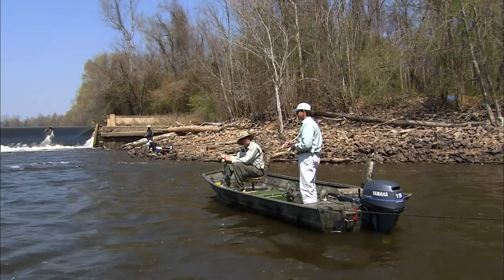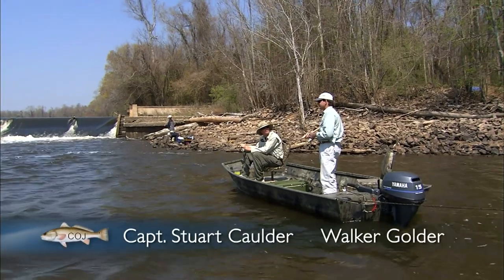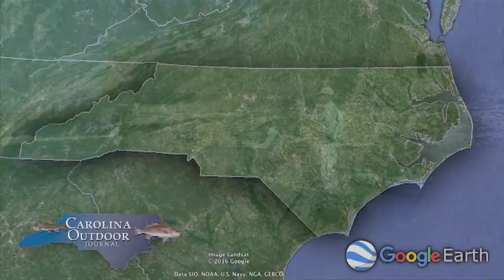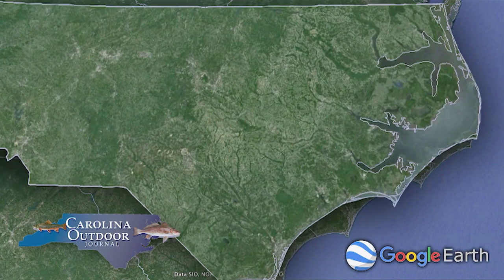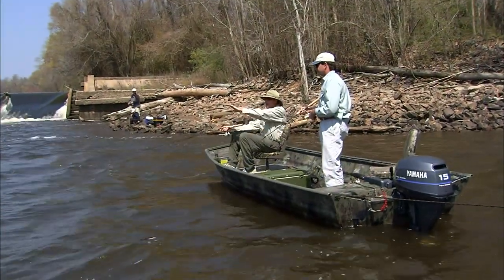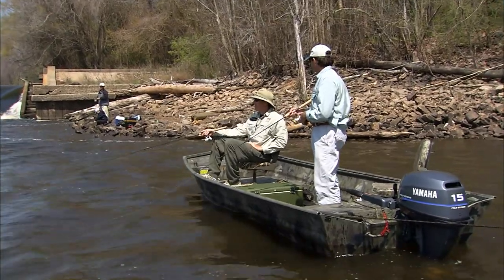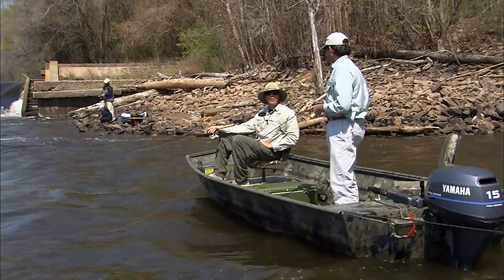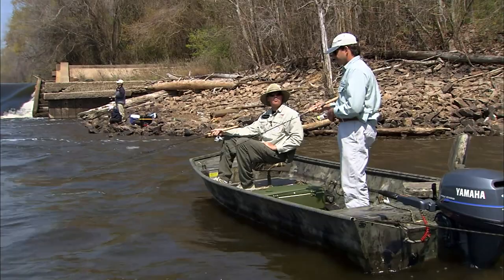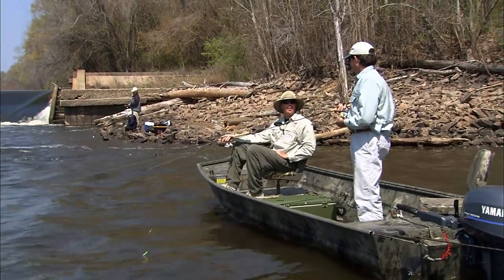Stuart, we're sitting right here below Lock and Dam number one. It's late March, it's prime shad fishing season. Most of the hickory shad have already moved through, but the American shad have sure been here for the past few days. We've got a good current flow coming out. They're kind of hanging right here in the little eddies behind the flow of the dam, and just kind of worked a little shad darts through there — steady little pace, sometimes let them sink a little more, sometimes keep them up a little higher. We should pick a couple of these big old Americans out of here.